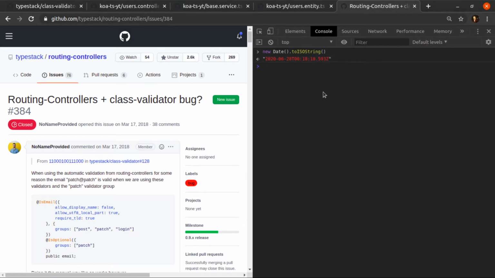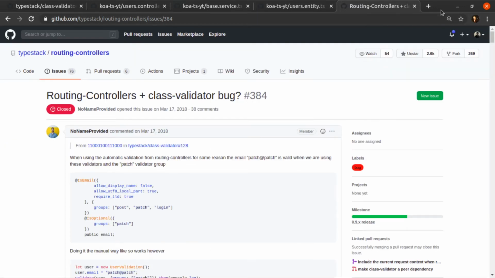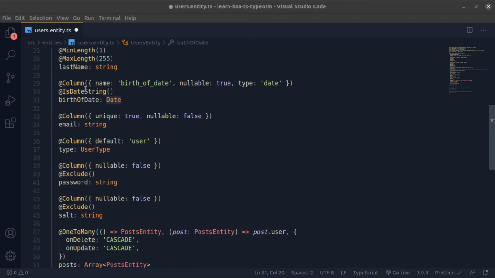In class-validator, if you want to only validate dates, you need to create a custom validator, which I will do. I will create two custom validators, one for this kind of format in the string dates, and the second one for validating if we already have the email, which means we will connect to the database, which is very interesting. I think you will definitely use something like this in your application: a custom validator that talks with the database for a specific reason. So let's just continue.